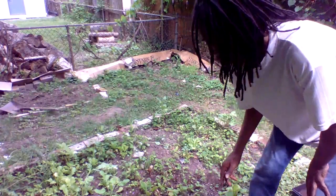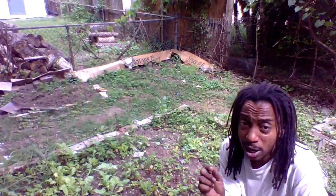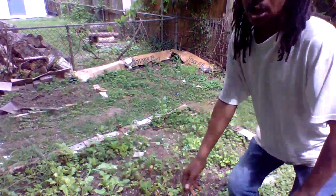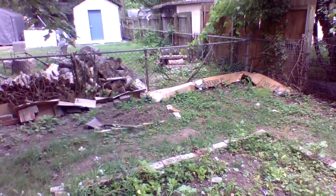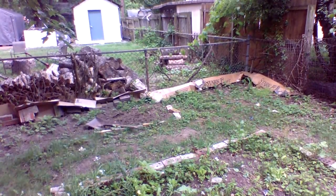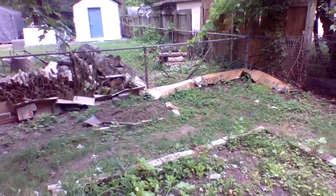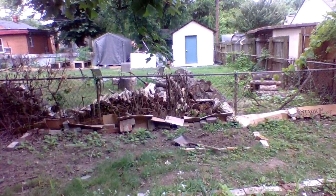So you guys, I'm going to get the camera together. Today we're going to do our watermelons. We're going to transplant the watermelons that we started from seed into this garden. This is the garden that I started, you know, I showed you guys. Again, first year growing here. It'll be 1 year in a few days that I've been at this home. See that? It was totally all dirt.